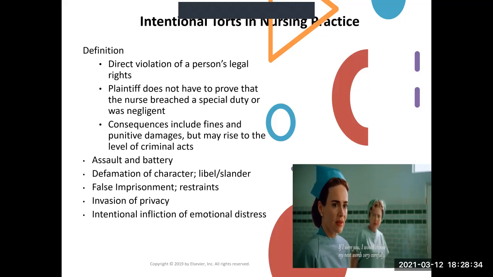When it comes to defamation of character, is it written or is it spoken? For instance, slander is that you injured the person's reputation by speaking about them. So for instance, you get a patient and then you go into the cafeteria and tell your girlfriend about the patient and that they smell and things like that. You're actually slandering them, right? Because you're speaking it. Now, if you put it in writing, that's libel, right? Let's say you put it in an email to your girlfriend and say, hey, I have this patient that smells. That's libel because it's written. So again, be careful.